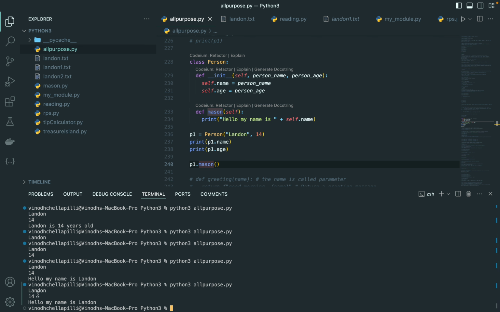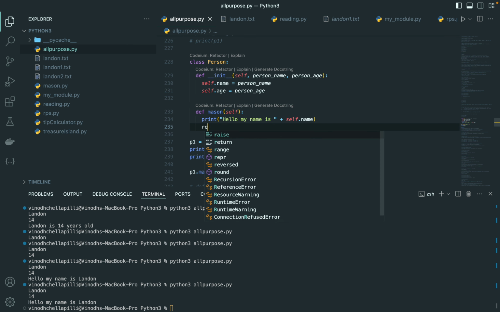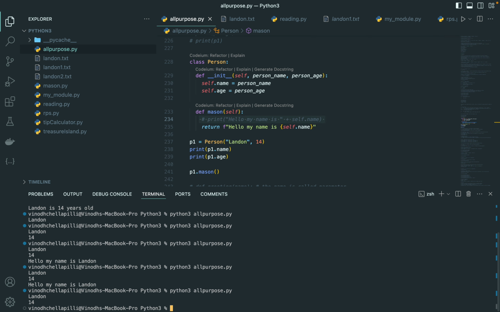See, Landon 14. When you call this function, it will give you the result of this. Sometimes people use the return keyword. When you use return, you do the same thing, both are the same. So always use the return keyword, it's very nice.